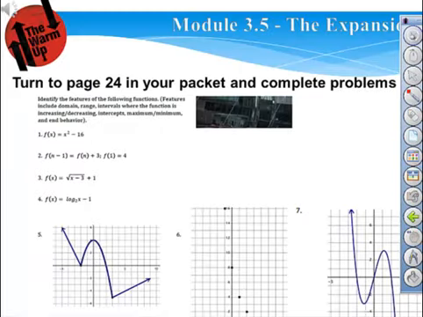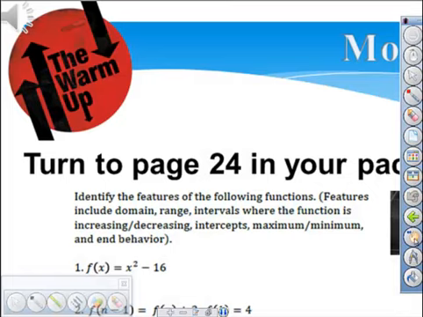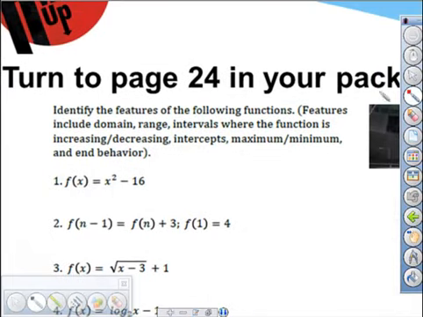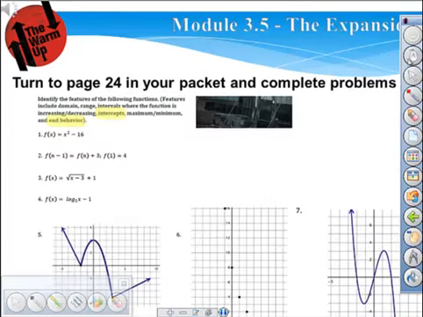So let's go back here to the beginning of our little PowerPoint, and let's zoom in on the directions on what is being asked. There are a couple features of these functions that we do understand. One of them being the end behavior. We've talked about that. We also understand intercepts, where it crosses the x-axis and stuff like that. Kind of seen maximum and minimum, and then when it comes to increasing and decreasing, that's where we really haven't seen. And also domain and range, we've mentioned that, but it's not the same thing.